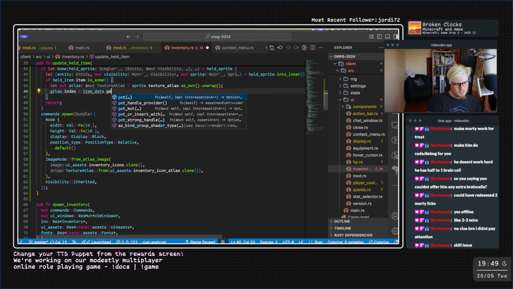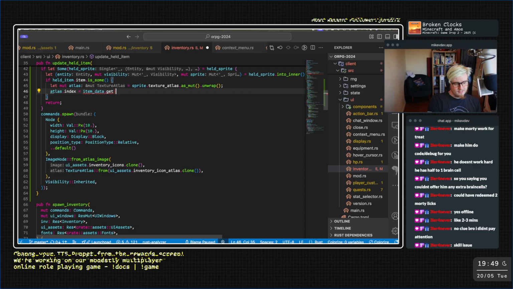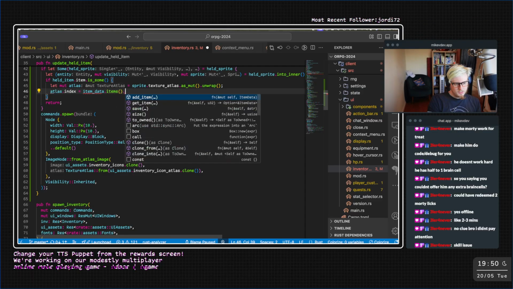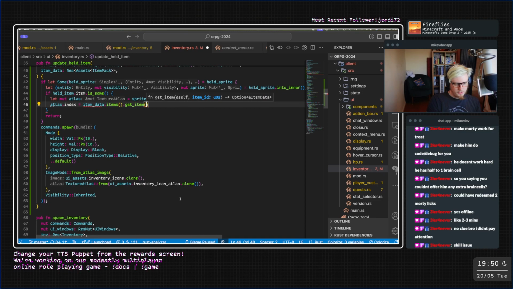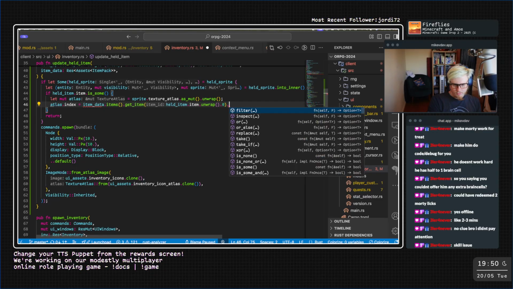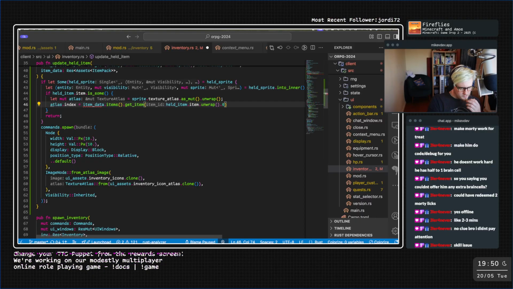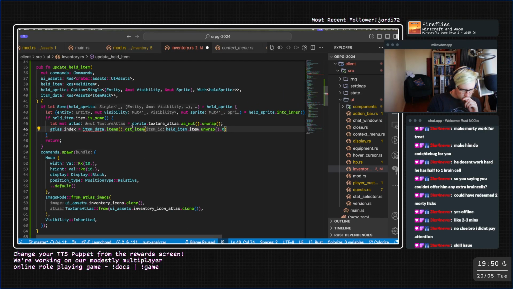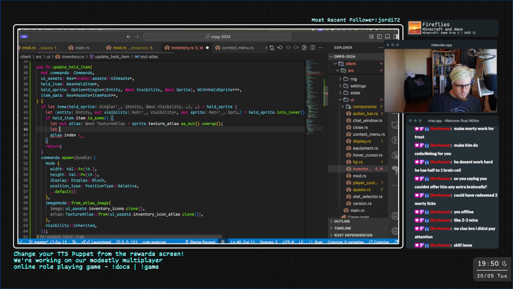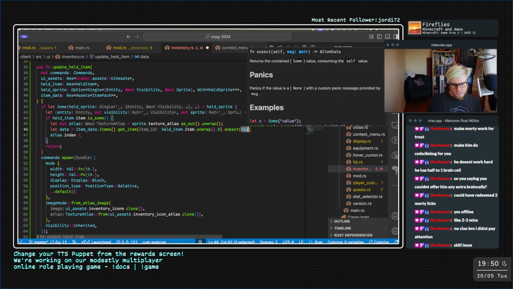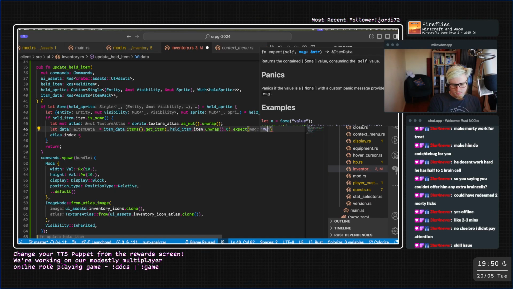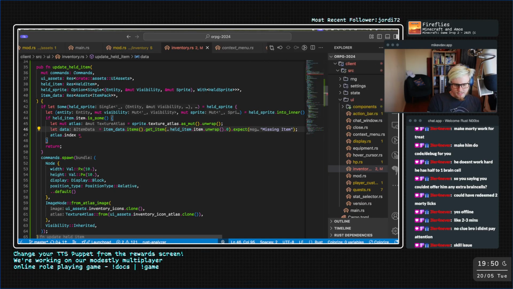Can I call get item on this? I didn't. Okay. So then we do held item dot unwrap dot 0. Okay. Data is this. Dot expect missing item, like that. Perfect.